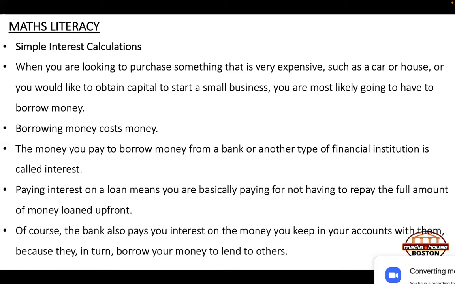So with banks like Standard Bank, ABSA, etc., say you have like 20,000 rand or a large amount of money, then you can put it in these like 30-day or 60-day accounts. You give them your money to keep. They actually take that money and they lend it out to others, if you didn't know. And they pay you interest on the money that you keep in that account. Okay. It's not always a lot of interest. Good, Cindy. I'm glad that you know about that. It's minimal interest, but it's still a way that you can make some money.